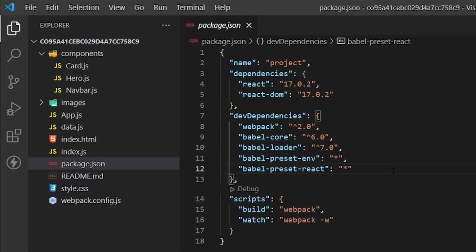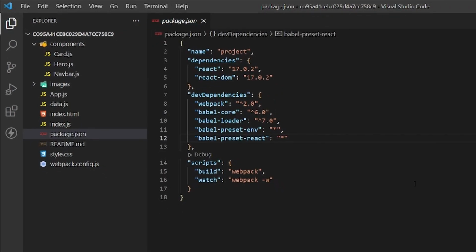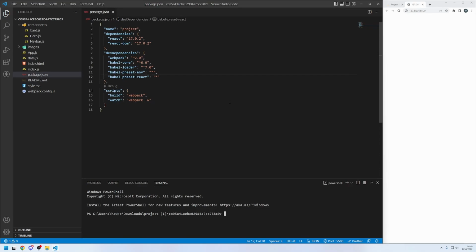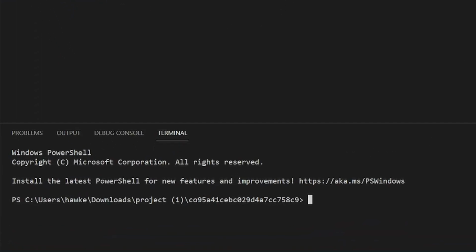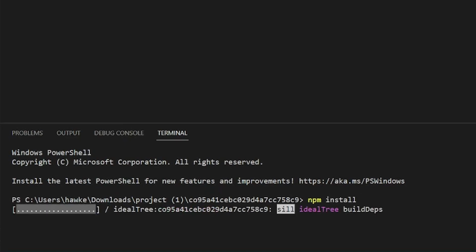Well, if you remember from the previous lesson, what we need to do is, along the top, click terminal, click new terminal. Okay, and we're going to use the command that we used last time, so type this out with me. We're going to go npm install. Click enter. Might take a while to get everything going depending on your internet connection, but once that's all done, you can see some changes will happen eventually. I'll be right back as soon as this is downloaded.